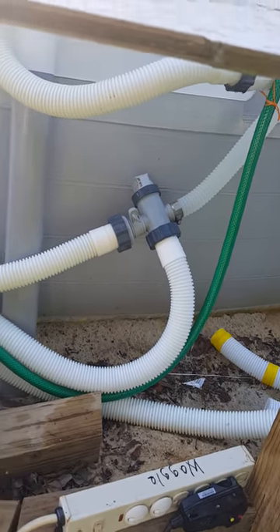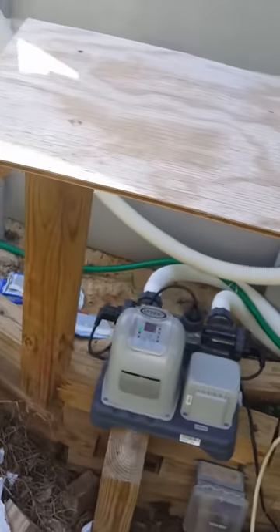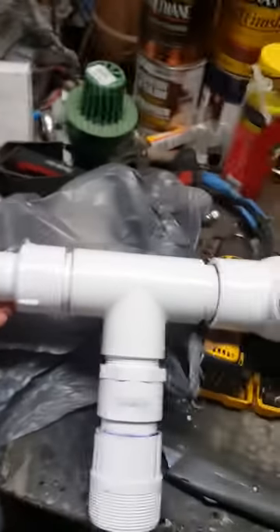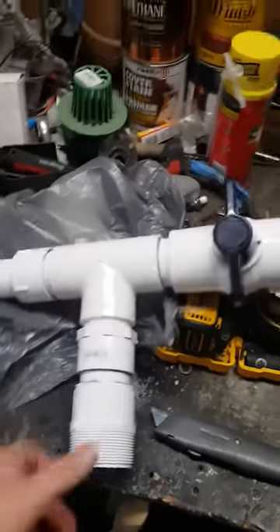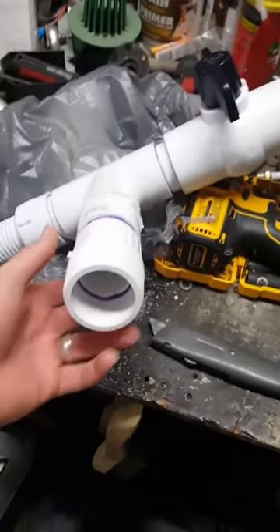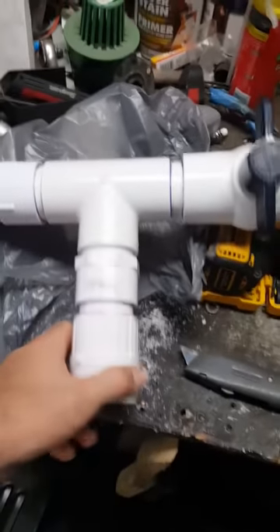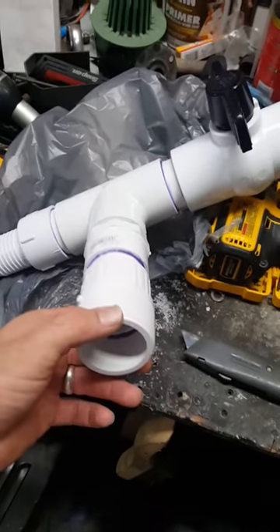You'll see exactly what it'll look like. I'll just have to finish hard piping that later. This right here is the T piece I made with the ball valve — one in. I got those pieces that come with Intex that'll slide over this, with threads where I can screw the Intex pipe to it. Then coming off here, this is an inch-and-a-half to two-inch reducer, because it's an inch-and-a-half piping. The pipe from the salt system will screw into this and I'll put a gasket right here to seal it.